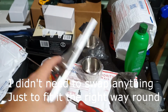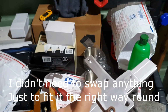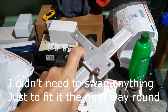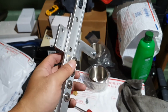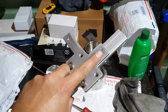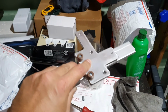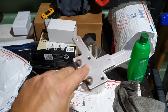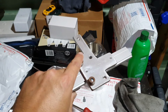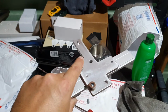So I decided, you know what, I'm gonna try and switch the cup holder around. And luckily, because this is just a flat plate and everything is just screwed on, you can actually just unscrew everything and then just swap it over. So I basically swapped these two bumpers or rubber pads or whatever they are from this side to that side, and then I undid this entire plate from the rail on the cup holder, and I was able to basically flip everything around and rotate it 180 degrees, and now I've got the OBD port sitting on the left hand side, which is where my OBD port looks like it's going to be. So I'll give this a try and hopefully that's going to work, and then we'll give it a go.